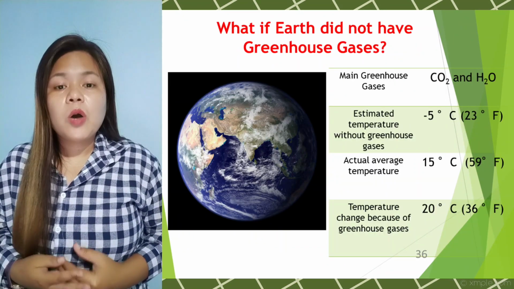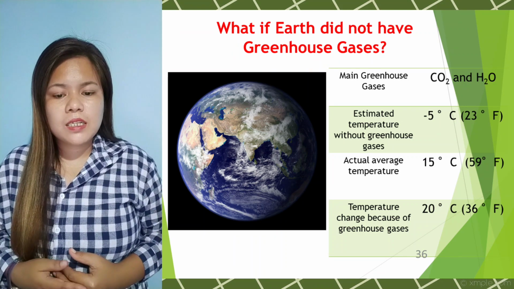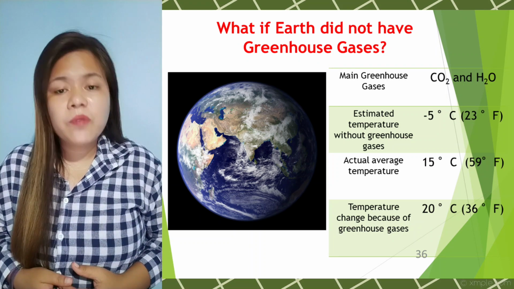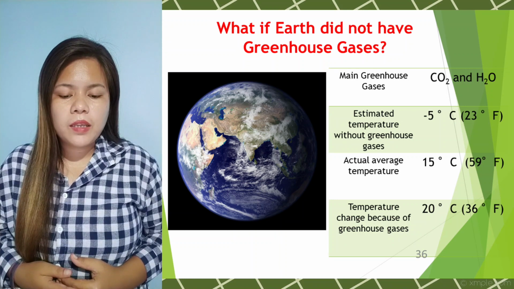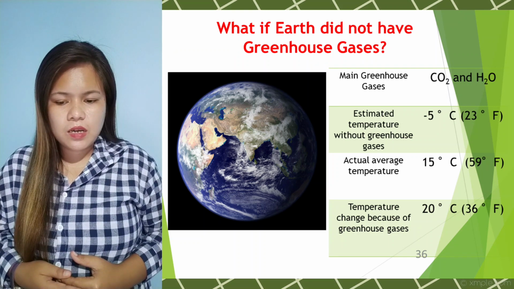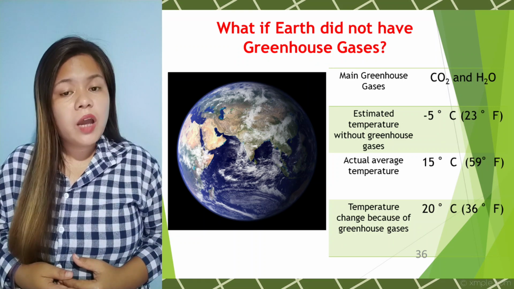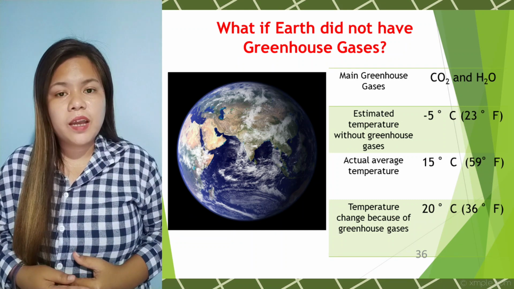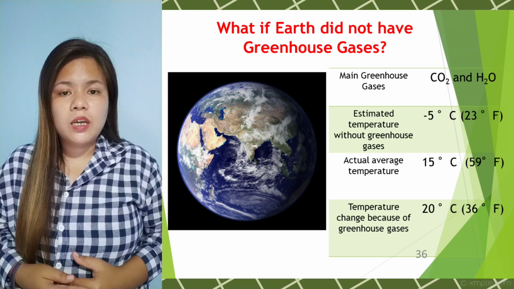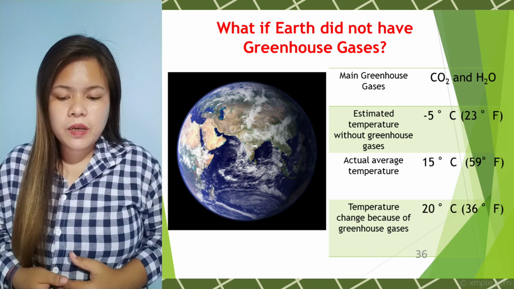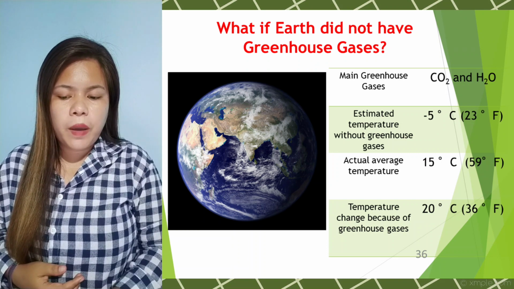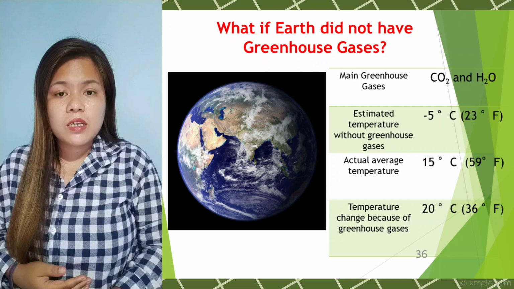The question is, what if Earth did not have greenhouse gases? The table presented is an example of why we want to have greenhouse gases. They make our planet habitable and bring the temperature up to a level humans can live in. It does not mean that the temperature everywhere on every day is equal to 59 degrees, but just that there is a dramatic change because of the GHG. We know this because we can look at other planets, Mars and Venus usually, and compare their temperature and atmospheres to ours.